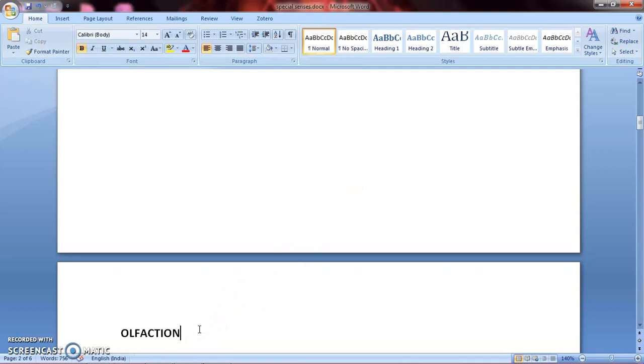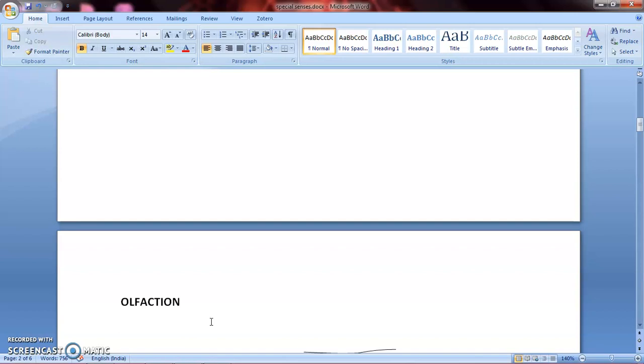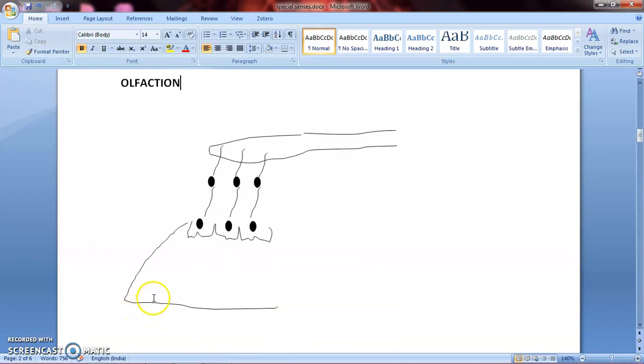The sense of smell is produced by odoriferous substances or volatile substances which, when released in the environment, as the name suggests, are volatile and go upwards. They go upwards in the nose or the nasal cavity and reach the roof of the nasal cavity. Nature has provided the olfactory receptor in the roof of the nasal cavity. In this epithelium the basement membrane is upwards and the microvilli are projected downwards. The receptor for olfaction is called the olfactory receptor and it is present in the roof of the nasal cavity.